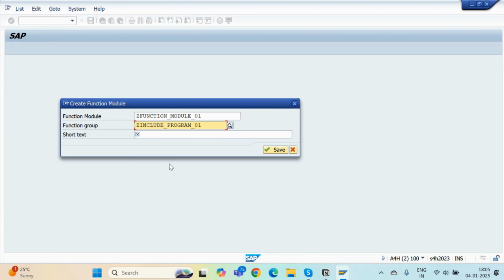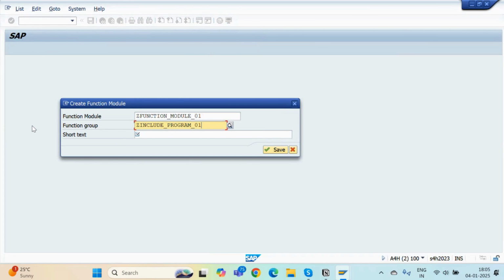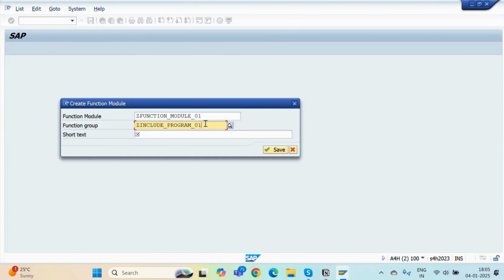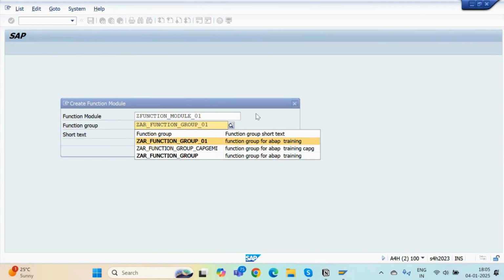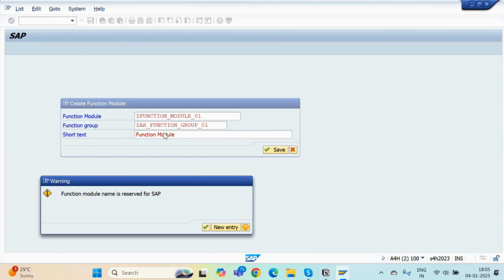So I will paste my function group here. Not this one, I will need this thing. Function group. And in the short description, function module. Press enter, enter.